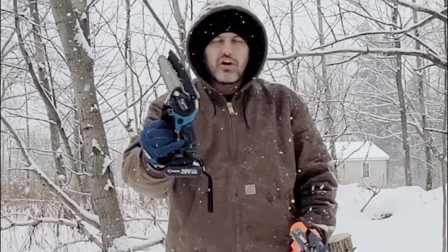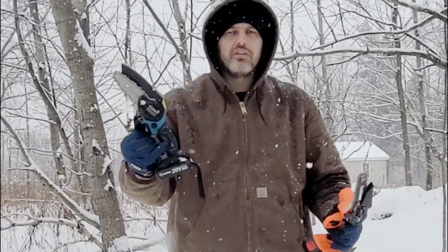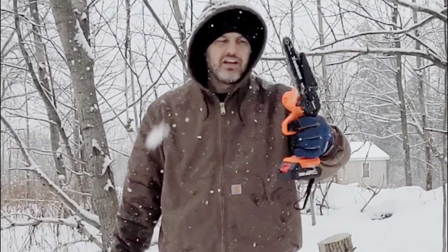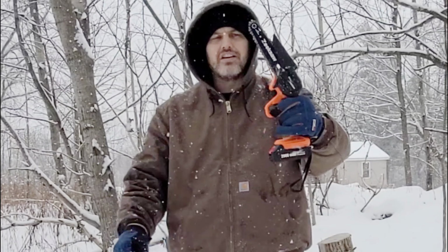Is this a capable saw? Yes. Can you do a lot of projects, get a lot of work done, fulfill your needs? Let's just say you're pruning trees and you have a whole bunch of fruit trees or apple trees or something like that. This is going to be more than fine. Can the Zeeksaw do more? Yes. Is it more capable? Yes. Is it a better design? Yes. Is it an all-around better saw? In my opinion, yes it is.